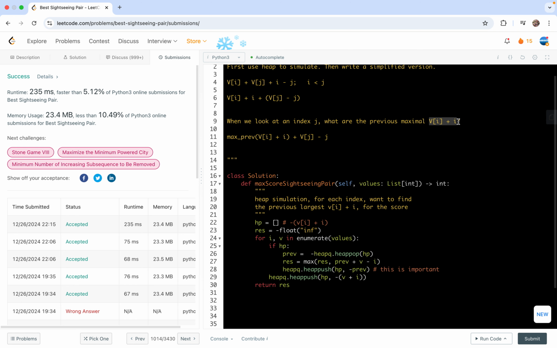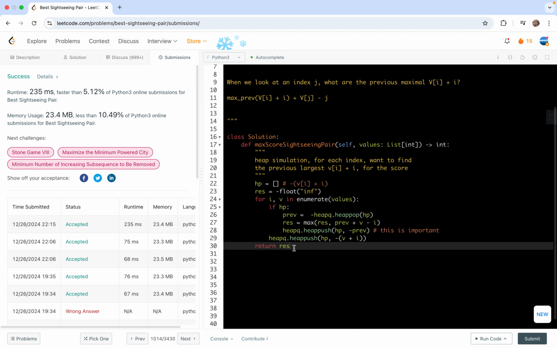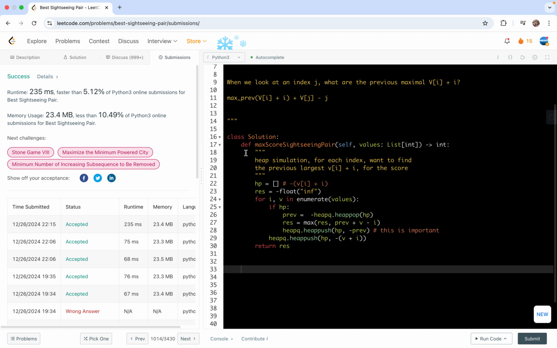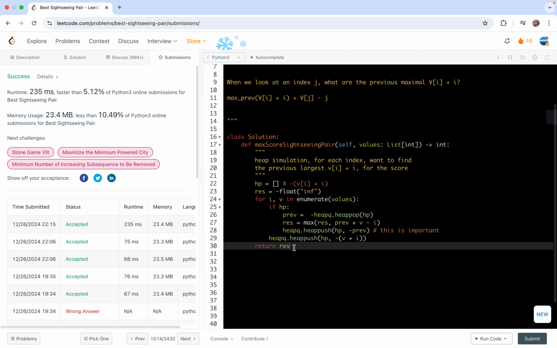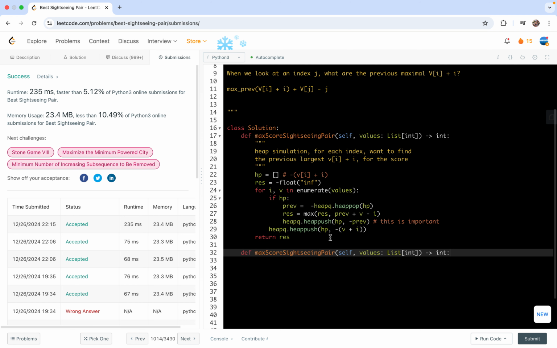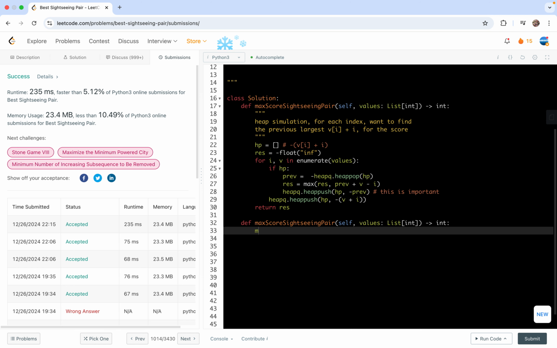And each time when we iterate, we just update this expression. That will be fun. So in other words, we can have a linear solution. Let me copy this part, and we can write a more time efficient solution. Let's do this.